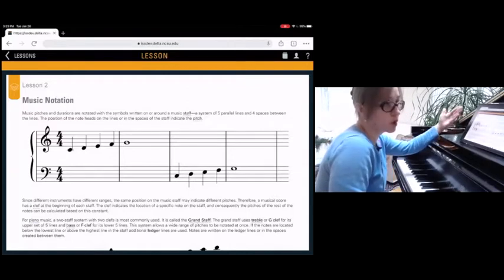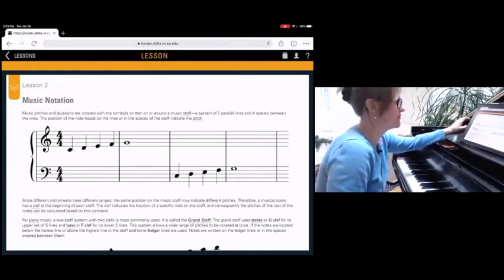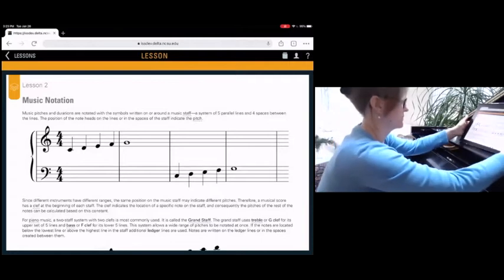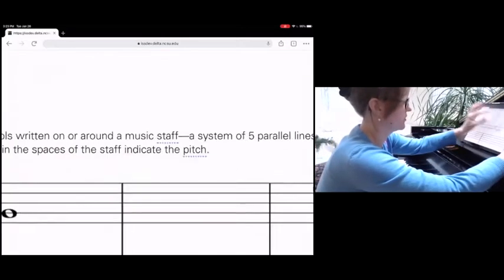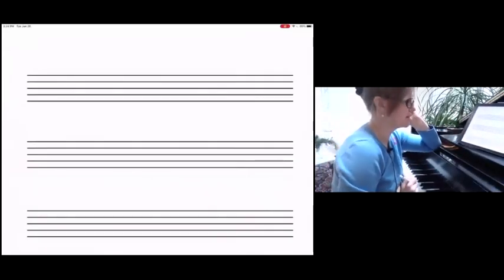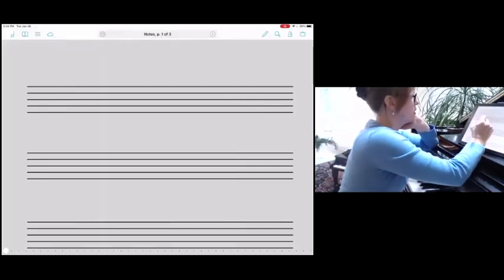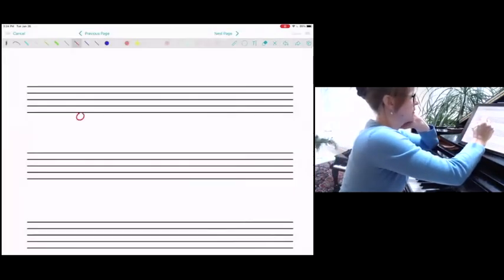So when we look at the music score, the first thing we see is those systems of 5 parallel lines. So 5 parallel lines are very important, and they're called the music staff, right? Music staff. Here's the example of 5 parallel lines, right? Now I'm going to draw notes on lines or between the lines.